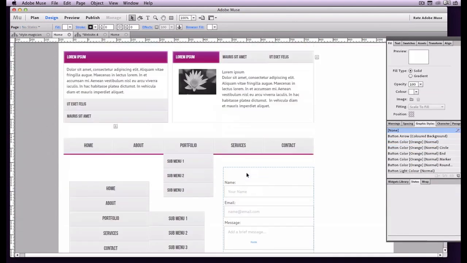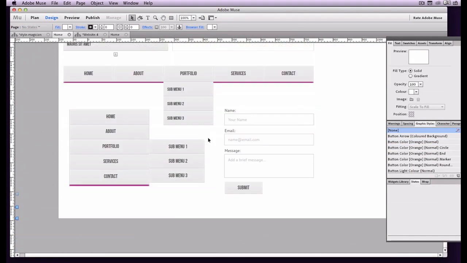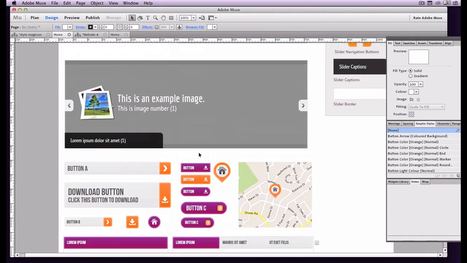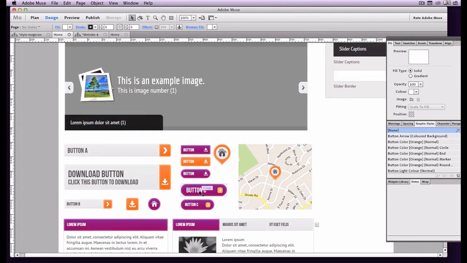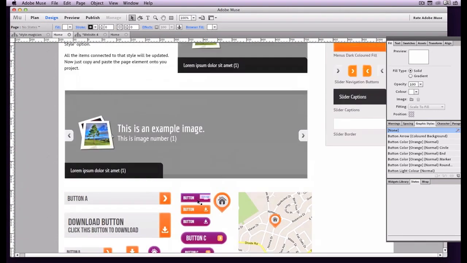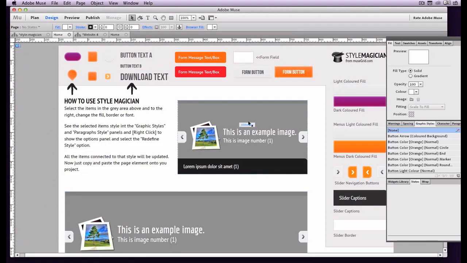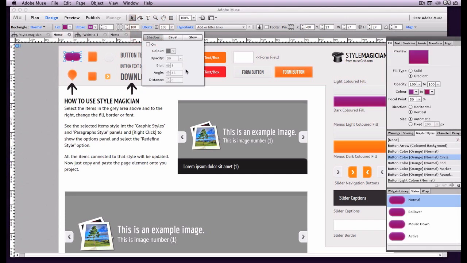If we go down our page now, we can see all of these elements have now been updated to match our style, and you can see that we're very quickly building up our styles palette. These could be flat colors, they don't have to be gradients. We've also got effects, so we've got this inner glow working on here that gives it that nice effect to make these nice kind of glass type buttons.